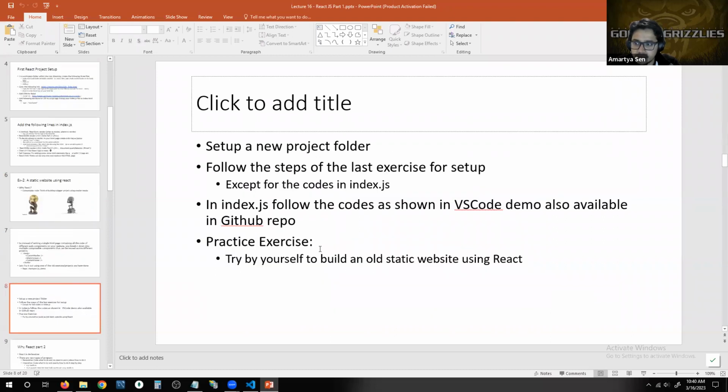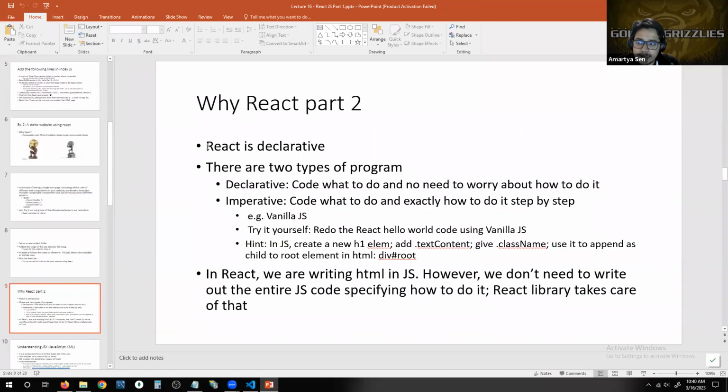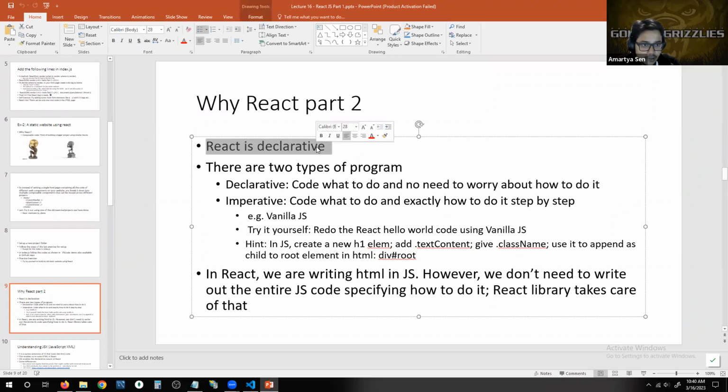The first one, we already talked about it, is that the React language, in technical terms, is declarative in nature. And to understand declarative, you also have to understand what the other category is. So we have 2 different types of languages, or programs, when it comes to designing such interfaces.